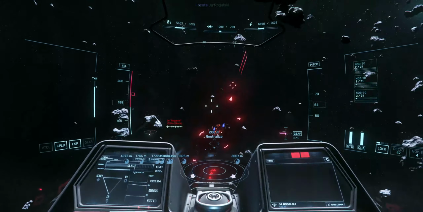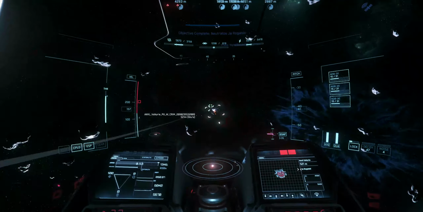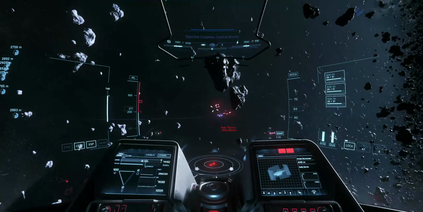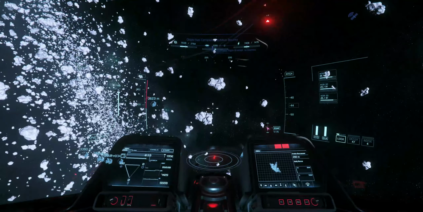Now, I don't know why, but the laser repeaters seem to just synergize really well with the Gladius. As you can see, didn't take too long. We were able to take out that Valkyrie, and Valkyries are usually pretty tough. They're good bullet sponges. We're now going to go to work on the Buccaneer.